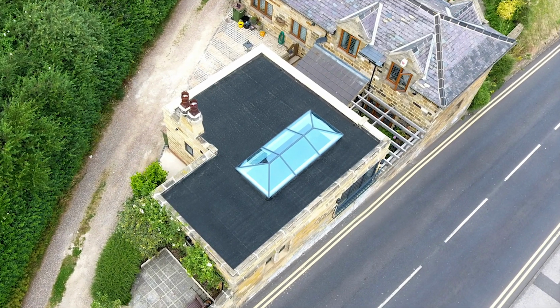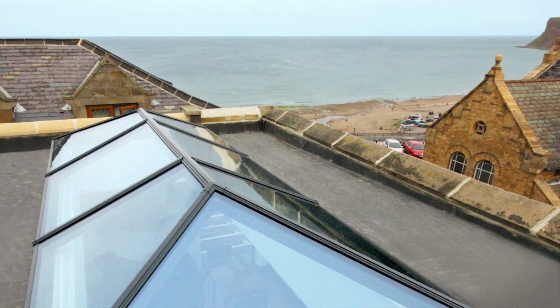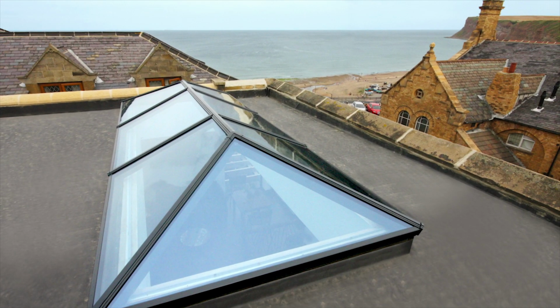It's also there as an architectural feature. It's something to look at. You can put them above island units and kitchens and such like, and they become a really good centrepiece for the room.